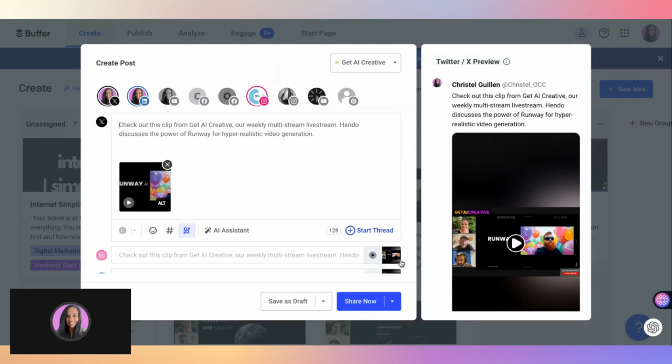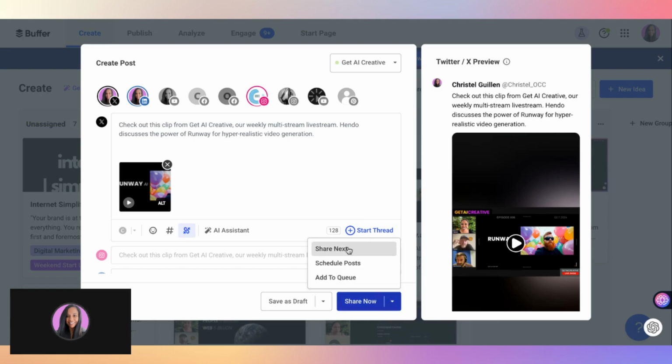So once you're ready, this is where it gets fun. You can, of course, save this as a draft. You can even schedule the draft, but I would be very careful with that because I'm not sure if it actually posts at the time. Maybe it's just scheduled as a draft, but it won't actually post. I have accidentally published, so just be careful with that. But we're going to come here to this down button.